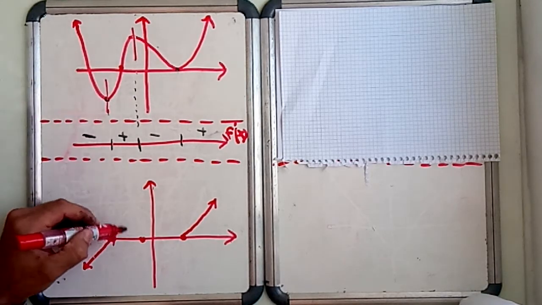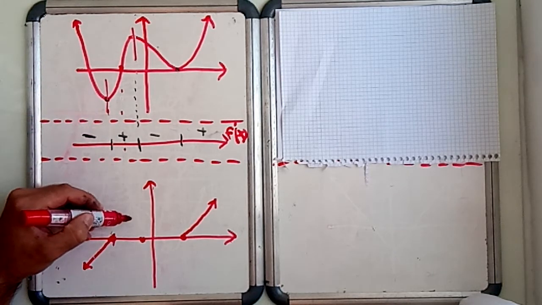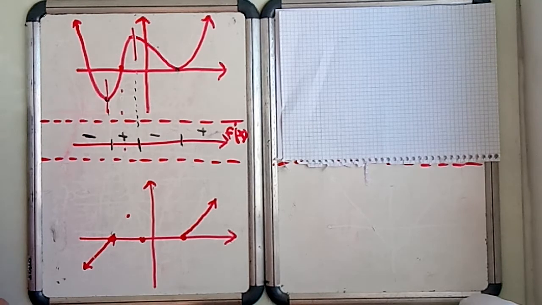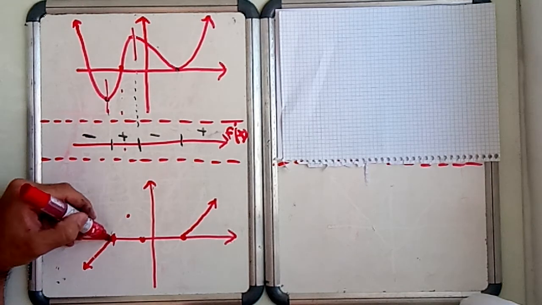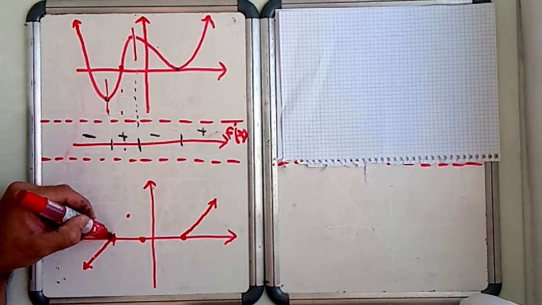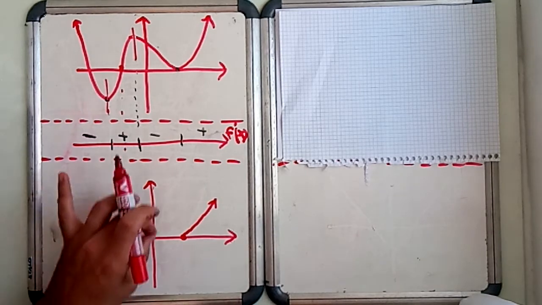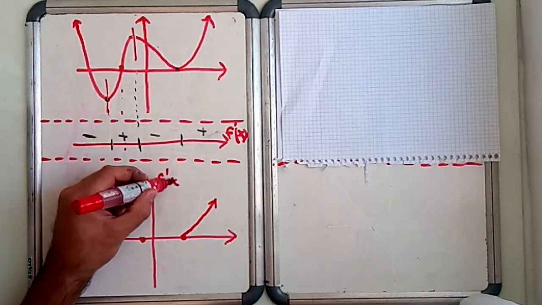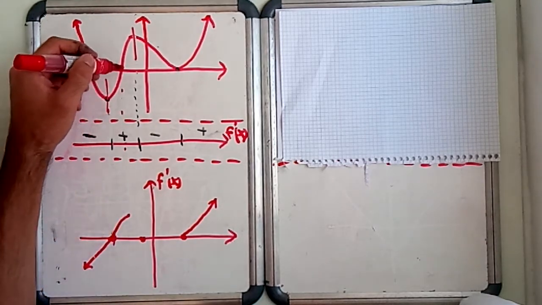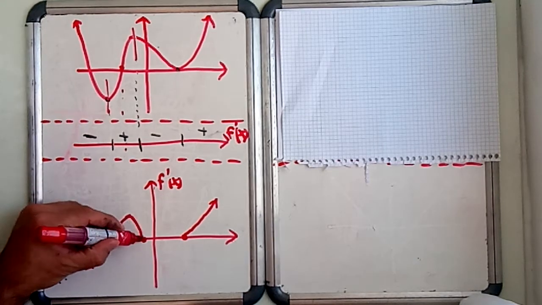But basically somewhere in between these two, that is the point of inflection where the gradient goes from increasing to decreasing. Right, so here it's positive all the way through. Here it's positive, getting more positive. You know it's getting more positive because these y values, which are f dashed x, are increasing. And in this section here, it's still positive. It's going towards zero, so it's going to come down like that.